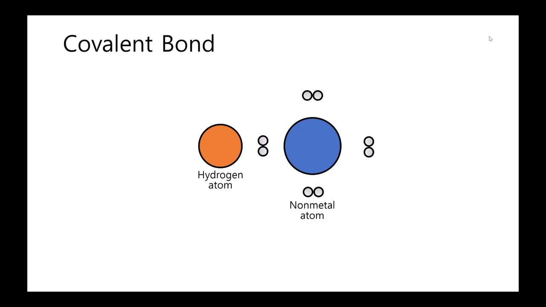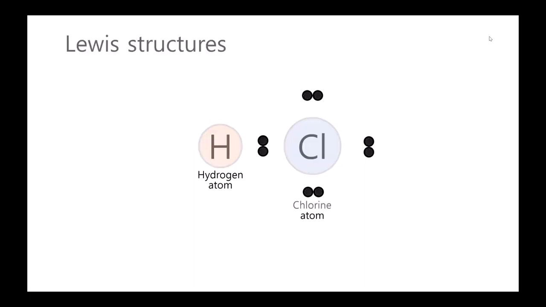Valence electrons in the outermost principal energy level can be marked as dots around the symbol of an element. And we can use these to show the bond between the atoms in a way that each atom has the noble gas electron configuration. Any kind of structure marked with such symbols is called a Lewis structure. A pair of electrons shared between two atoms is a covalent bond, and it can be shown as a straight line between bonded atoms.